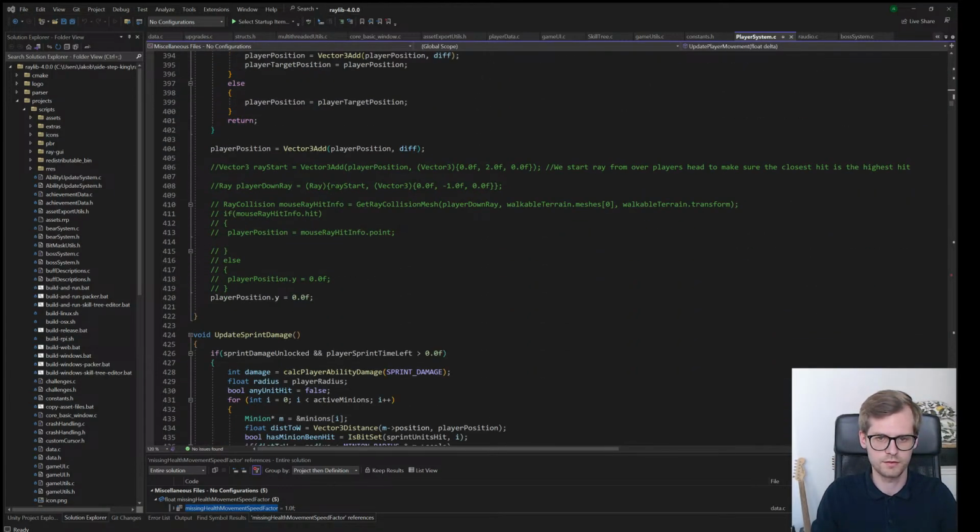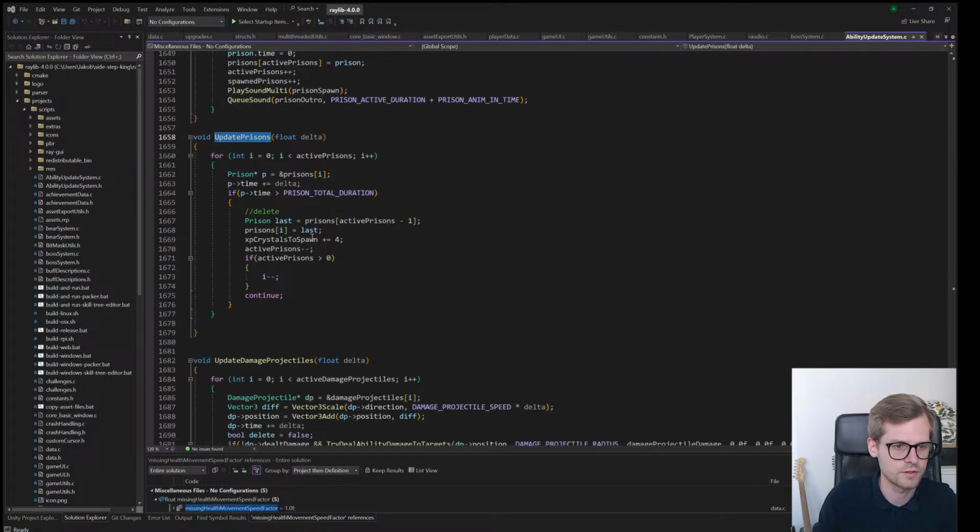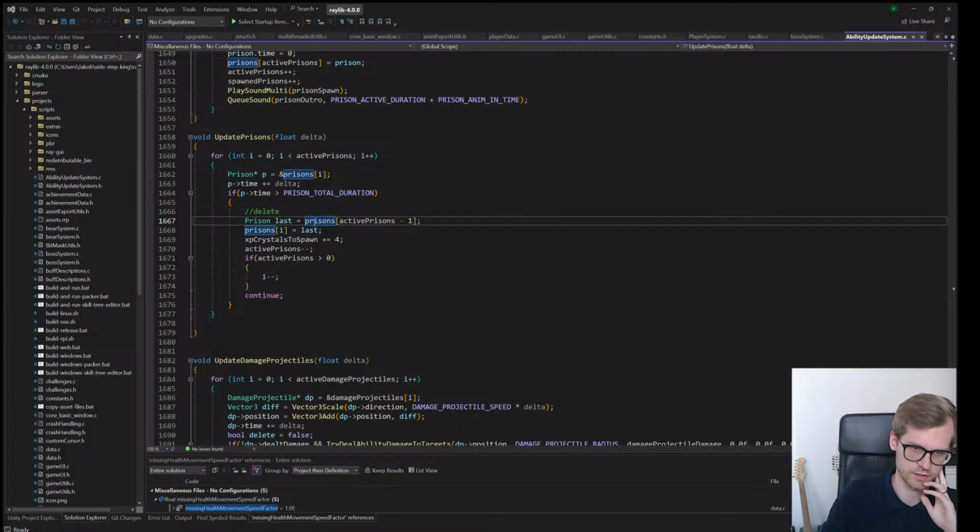So that's that part. This is updating the prison ability, which basically just counts down the time and removes any that shouldn't be spawned anymore. And this is a typical way that I store the data for the different abilities.